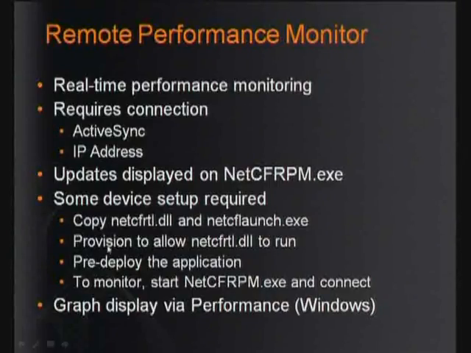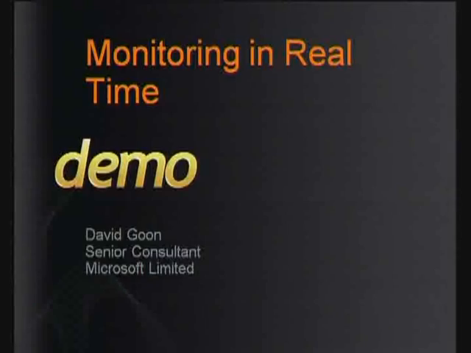You will need to copy some DLLs over to the device. And if the device is locked in any way, secured in any way, you will have to provision it to allow these DLLs to run. The application, of course, must exist on the device, and then you can get started and have some fun. So let's have a look at Remote Performance Monitor.